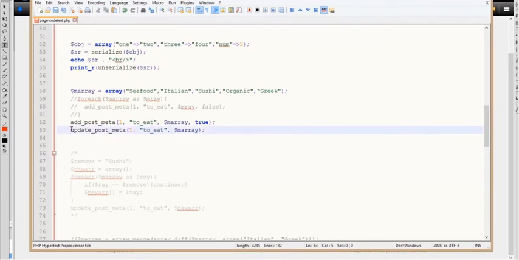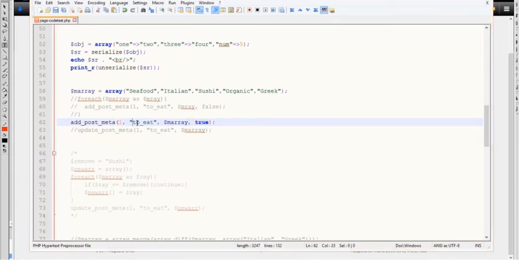So it's okay to use update_post_meta to add post meta as long as you're using it exclusively, and don't come back and add post meta later with this fourth parameter either omitted or set to false. Because if you do, then you'll have two to-eat meta keys in the database relative to this post, and you might get varying results based on how you retrieve your data.